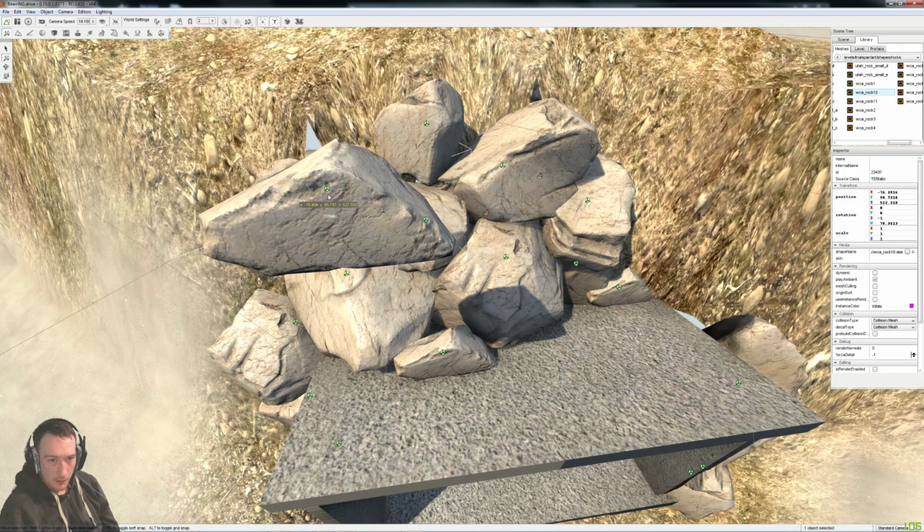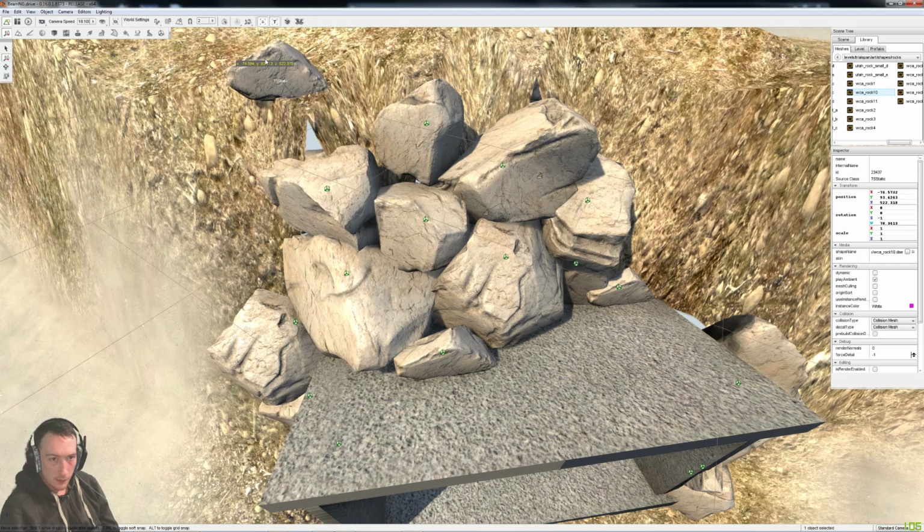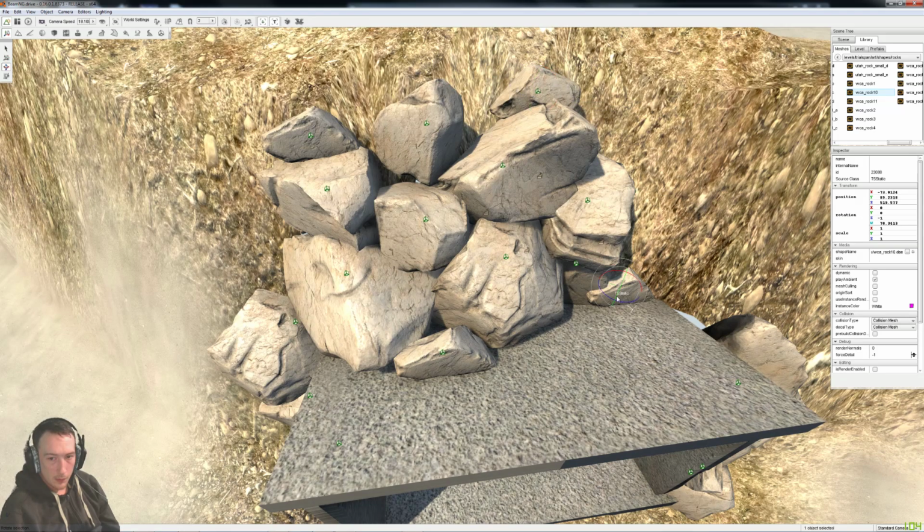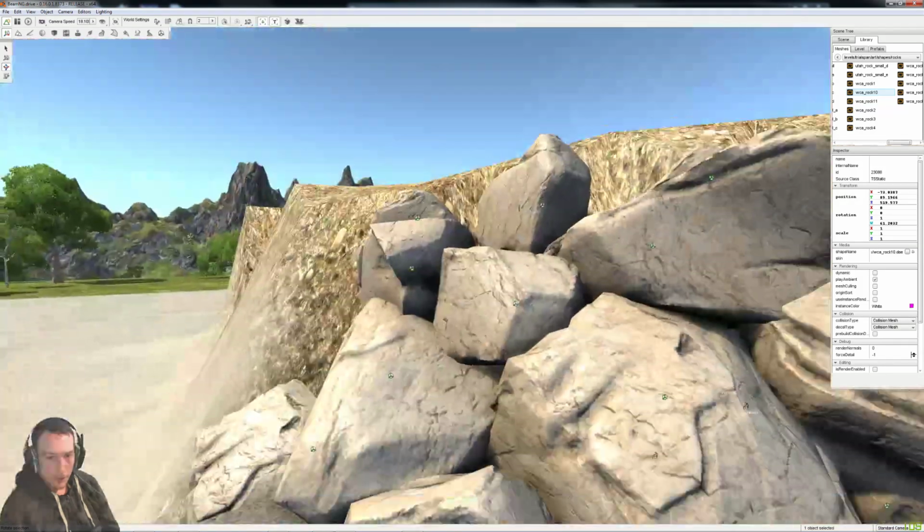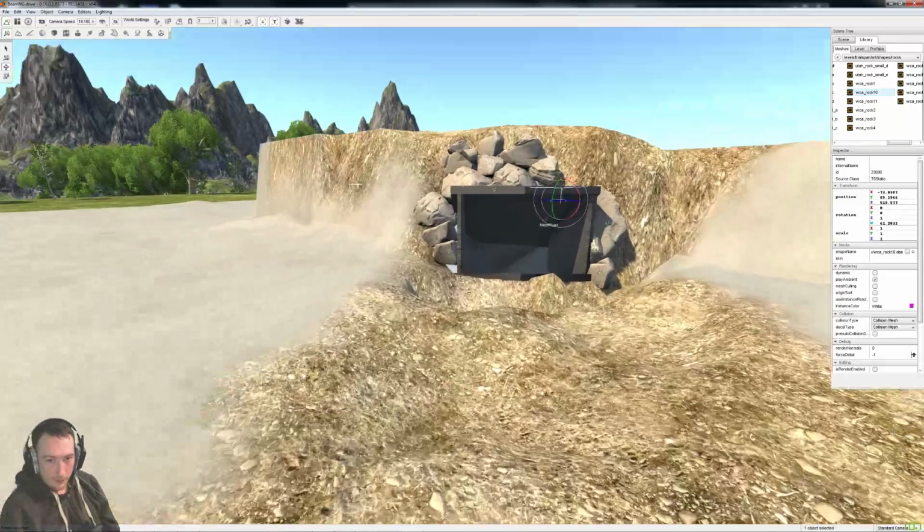Rocky rock, rock, rock. That's a bit better.